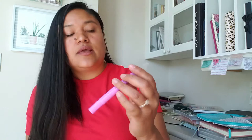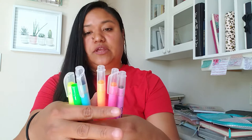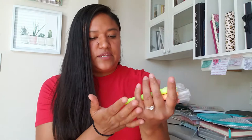So Pen & Gear, I'm trying to see, but I think it's this one. The name already faded off because I use the blue a lot. This one, okay. So the Pen & Gear comes with six colors. I'm missing the top there. And these I really like. They're super bright. They do not shadow or bleed through whatsoever. And it just gives you a variety of colors. I really like these, and they're probably the ones that I use the most. They're super cheap also, I think three something for all of those.